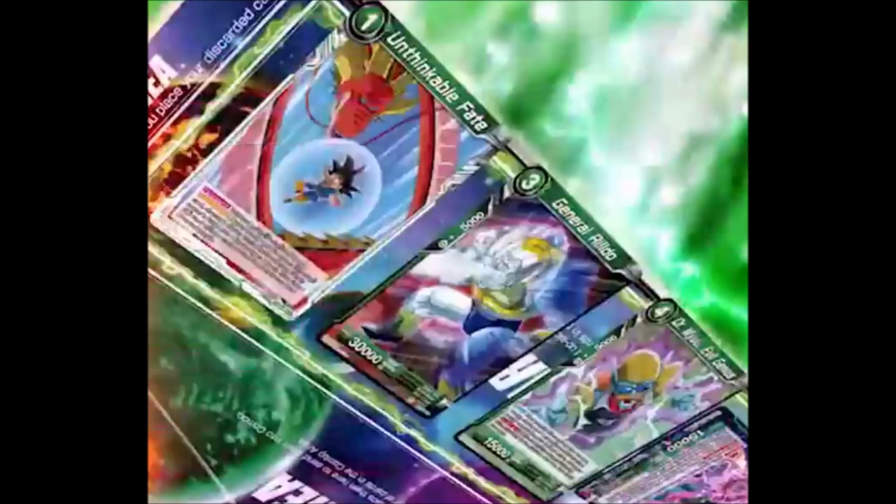He's got both an auto and a keyword skill, so I'm wondering if perhaps he will be the card to bring out General Rildo and give it either double strike or critical.